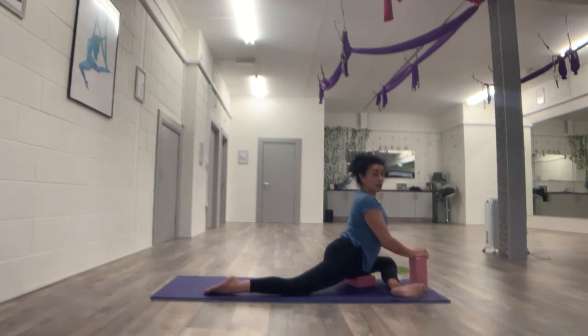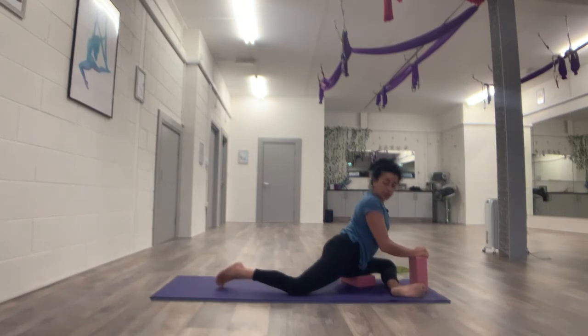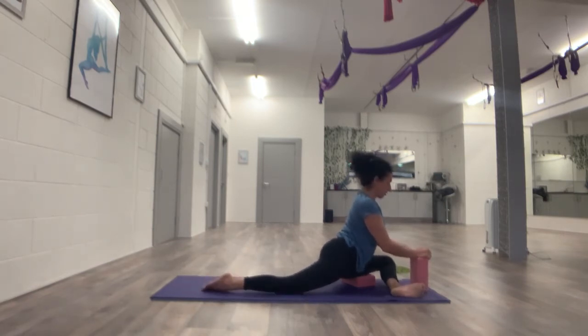So we're staying upright for a wee minute. Also now checking into the back leg to make sure it's directly out of the line behind you. So we're just resting here, having a few wee breaths. Keep relaxing into your left thigh bone and left glute and hip.